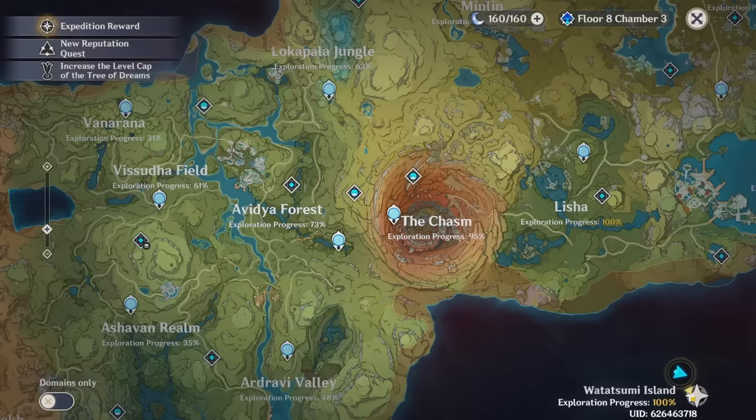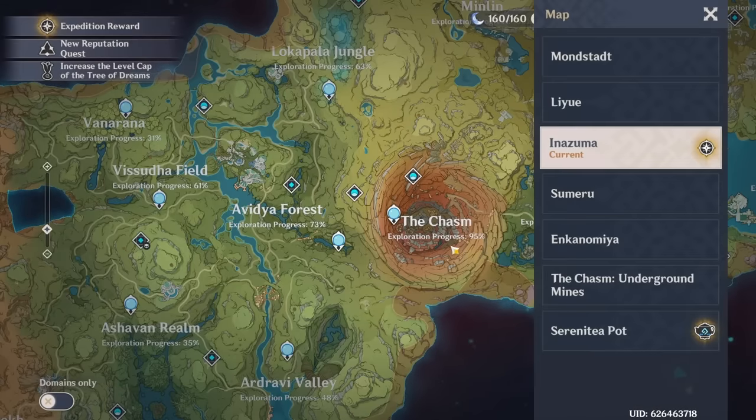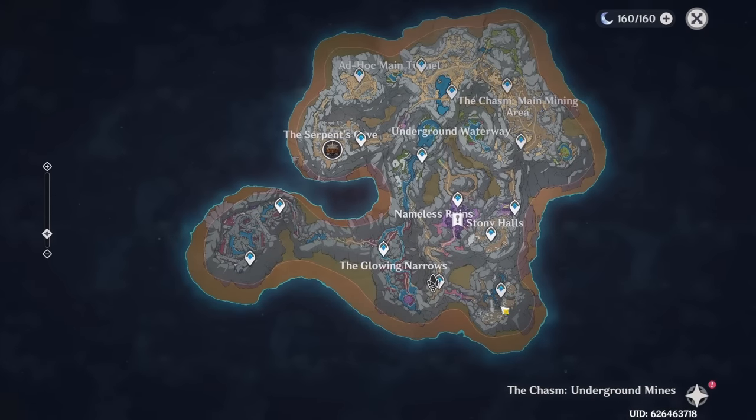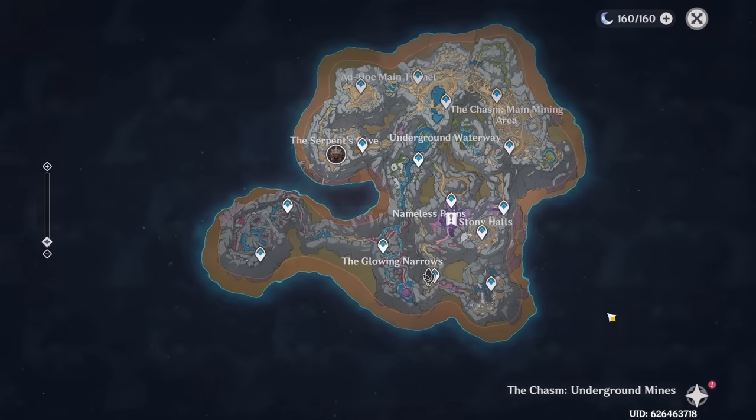If you don't exactly know what I'm talking about, just search up Genshin interactive map, and it's just a way to mark off the chests and stuff that you've already collected so that you don't go back and have to use that treasure compass all over again, because the treasure compass can be very intimidating because it just leads you to random chests through walls, and especially if you're going underground in the chasm and there's all these levels and everything like that, it's just so annoying to explore.